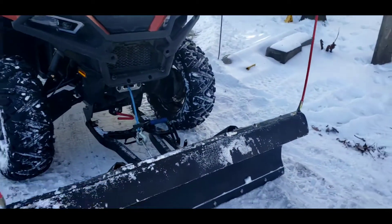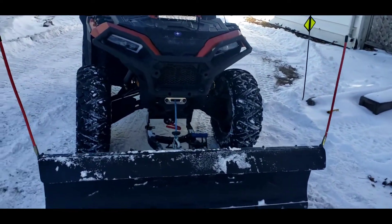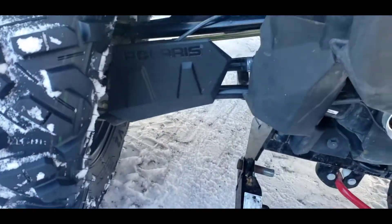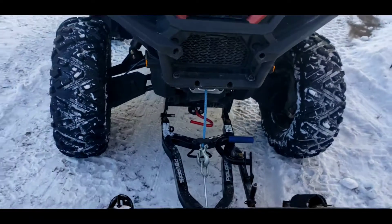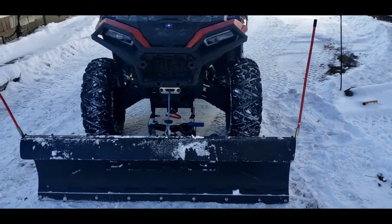My buddy let me borrow his XP-1000, and sure enough that shear pin broke, and all my shear pins were in the back of this box which was at the dealership. So I had this bolt around, and I keep that for when I go through all my shear pins. I keep that there in stock so that I could just use that bolt. Other than that, the shear pin breaking sometimes seems like for no reason at all. You guys should see — I have these shields. They are for the straight axle but they do kind of fit on there.